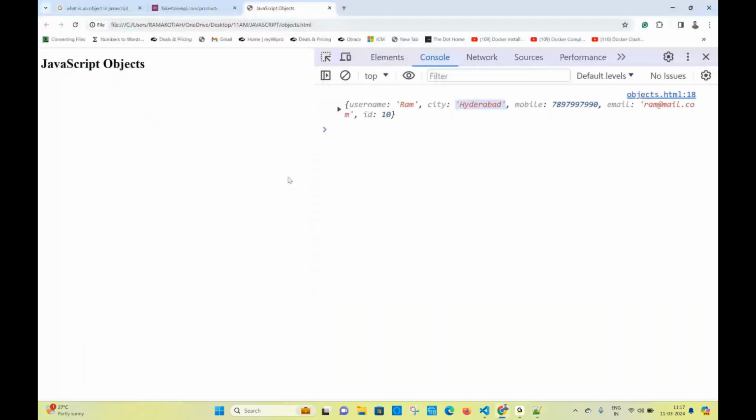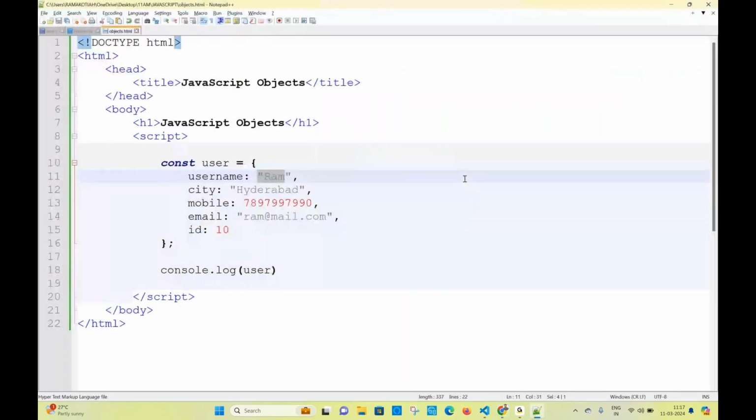But if you expand now, you see again, values are in double quote. Okay, no worries. That is the behavior of JavaScript, right? You see, city, email, ID, mobile, username, they're all coming in alphabetical order here. When you're expanding, it's not a problem. But all the properties and the values are there in that object or not, you check it. Now everything was there. Sir, what is object main purpose? In an object, we can save multiple values, multiple properties in the form of properties. How can we access the specific value?